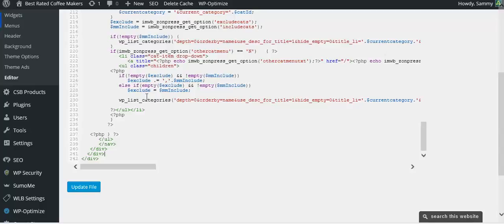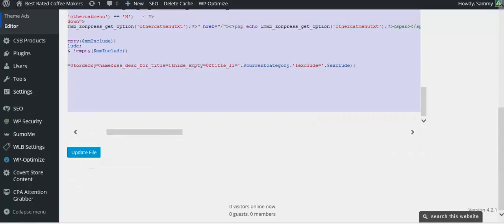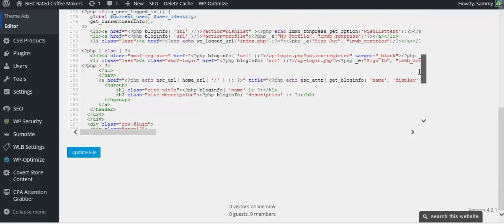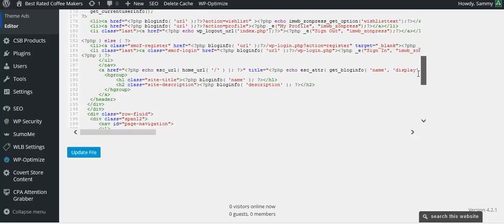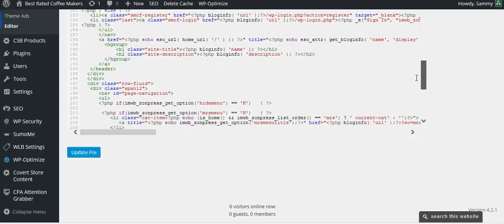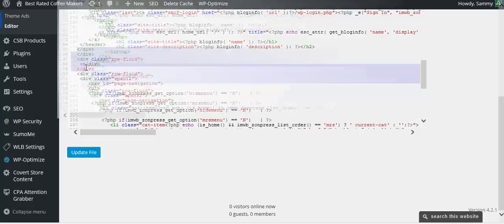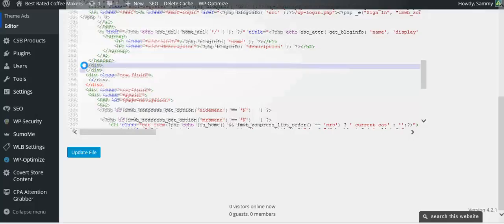Let's say I don't need anything from here. This is the end of the header tag, so I don't need anything after that. All I need to do is come here and select all the ones that I don't need, because they already exist in the original parent theme, so I don't need to have them here anymore.